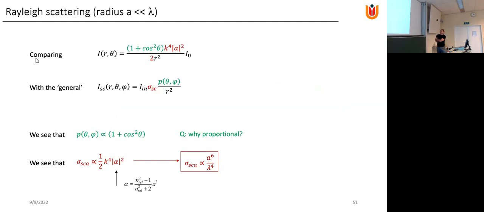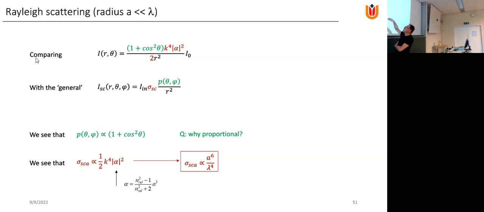Okay, so if you now take that expression for the intensity and compare it with the general expression for the scattered intensity that we had previously, it is proportional to the incident intensity. We have that on both equations, I0 there. In the second equation, we have the product of the scattering cross section, which describes the strength of the scattering, and we have the phase function, which describes the angular part. These terms are also indicated in the same color in the top equation, and then there's the R squared term for the spherical wave.